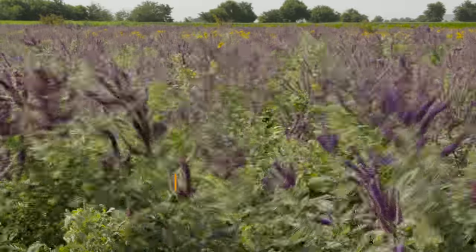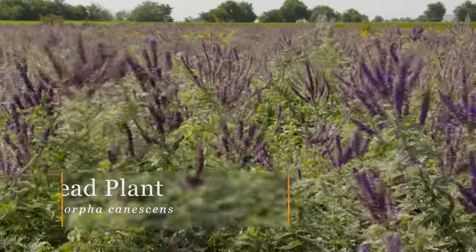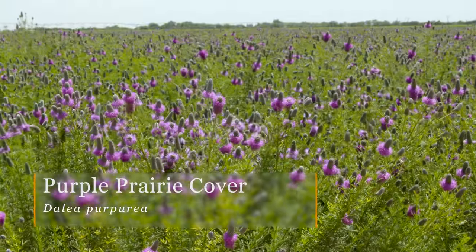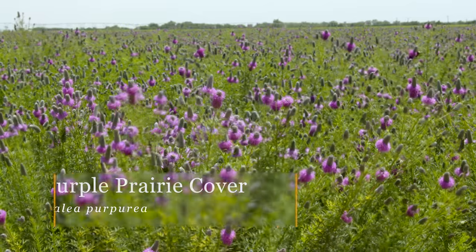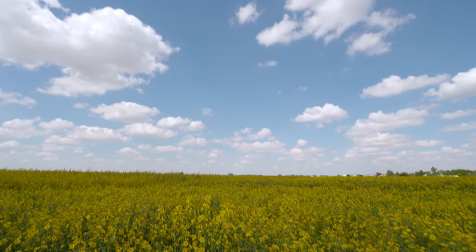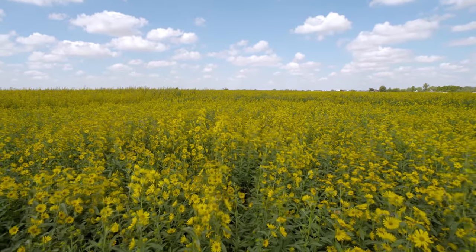And we've seen in this process a lot of other wildflowers that you're growing here also, some of the lead plant and purple prairie clover. Is the process similar for those? It is very similar. Once it gets close to maturity, not completely mature, because like I said, they tend to shatter. So you sneak up on them, you try to harvest them a little bit green and lay them down, put them in the windrow. Because that's the worst thing, if they start shattering, you basically lost it.